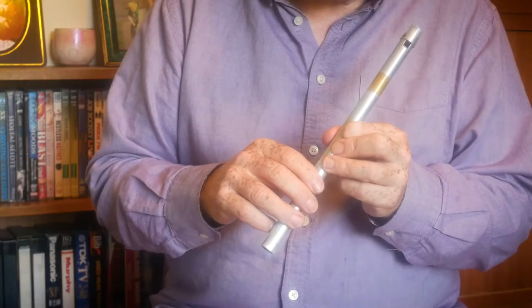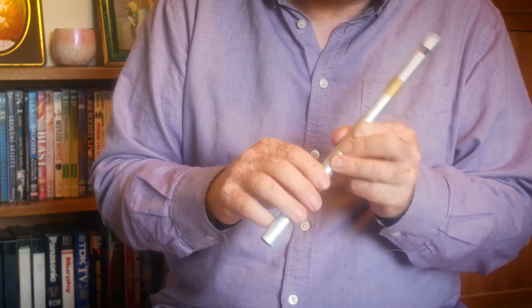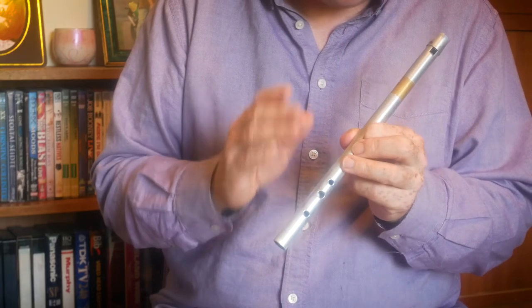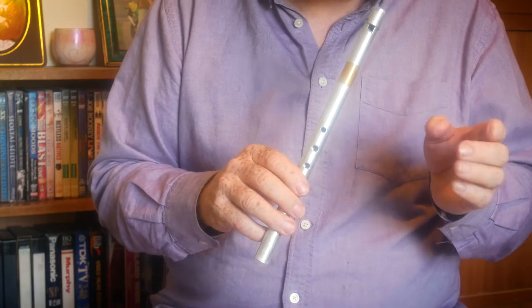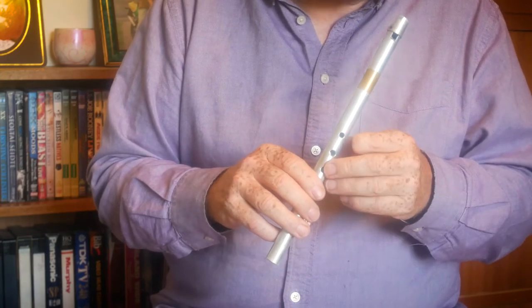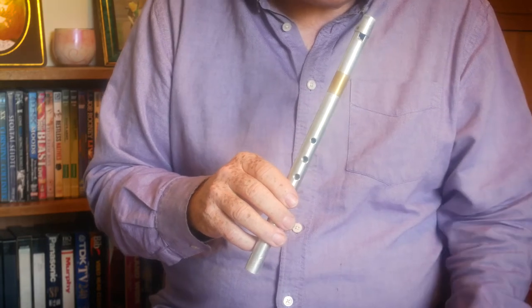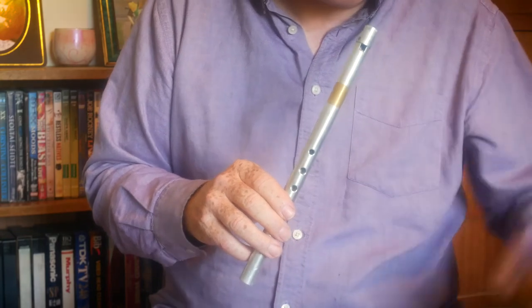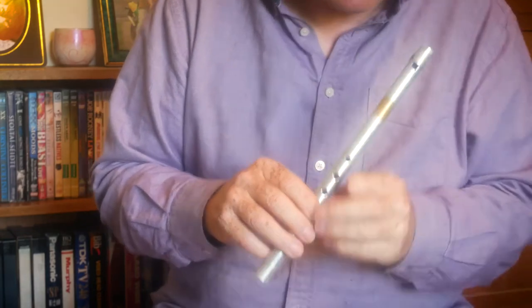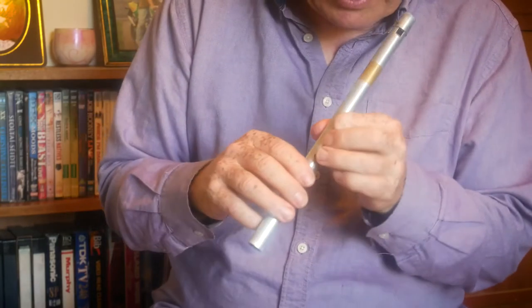Okay, so we're going to learn the tune there, step by step, really, bit by bit. We're in G major, and we've got three parts to the jig: an A tune, a B tune, and a C tune. And each part is repeated, so the A is repeated, the B tune, and the C tune. So it's like playing it six parts, really, but it's three parts repeated, if that makes sense. Anyway, we'll do it step by step.